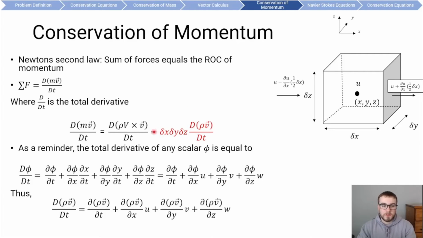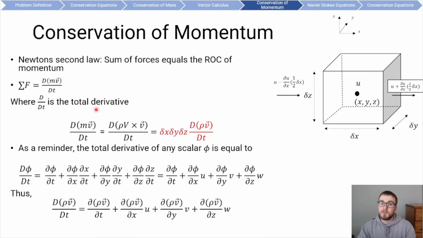So we'll use this simplified expression here with the capital D/Dt to talk about the rate of change of momentum. But just note that this D/Dt is not simply a derivative with respect to one direction like partial derivatives would be. It actually is this much longer expression here. So the rate of change of momentum we can write as the total derivative of m times v, and of course we can write the mass as rho times volume, and then writing the volume in terms of delta x, delta y, delta z, we get this final red expression here for the rate of change of momentum.